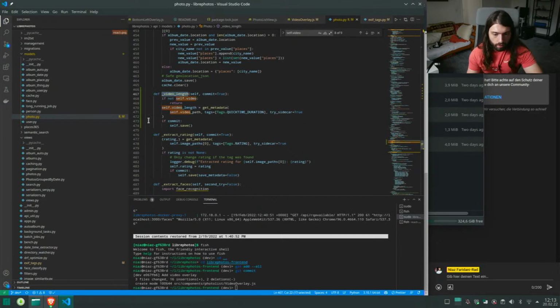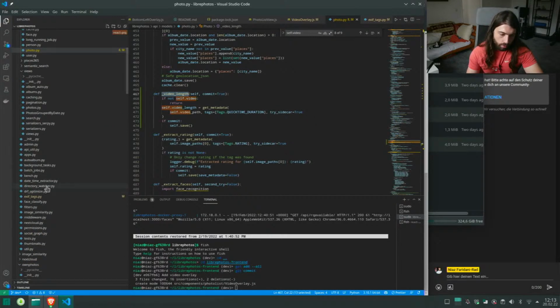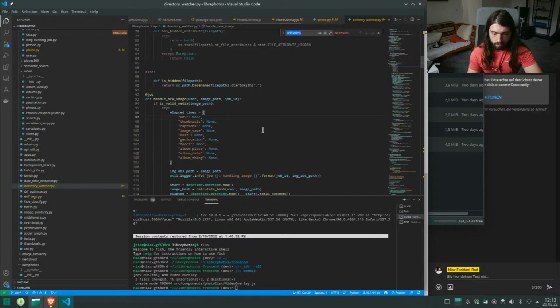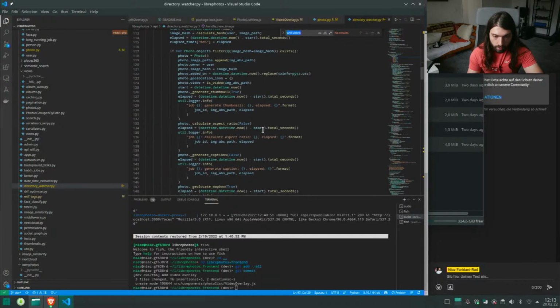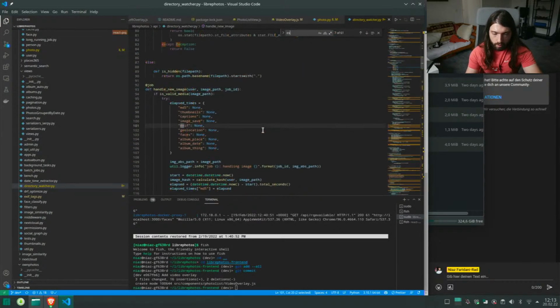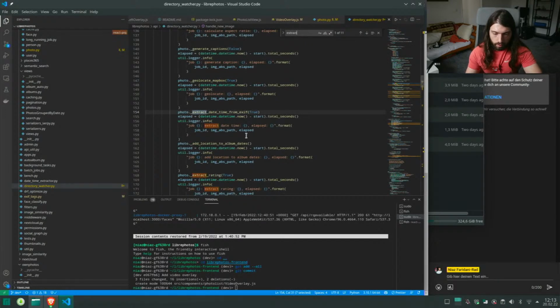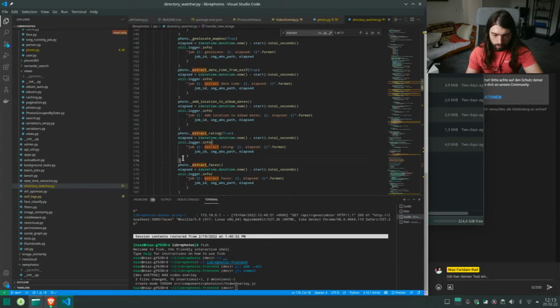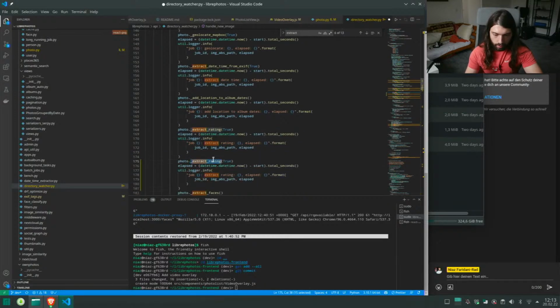Okay, so now we have this new function. Now we go to directory watcher, and now we go look for extract rating. Extract rating, here we go. And now we also say extract... how did I call it? Video length?